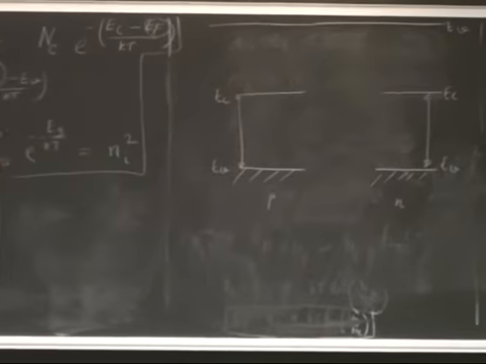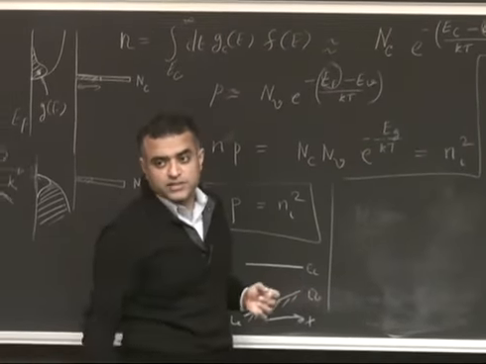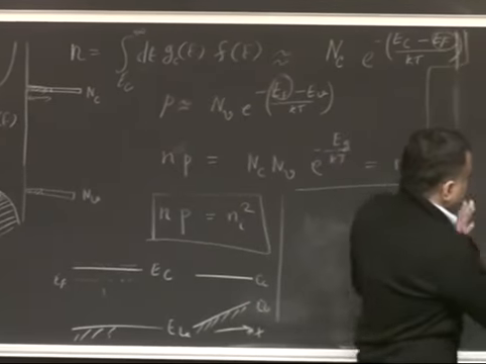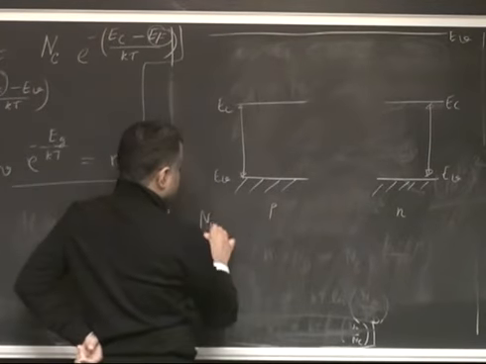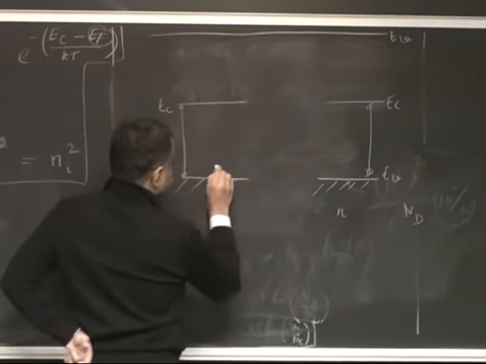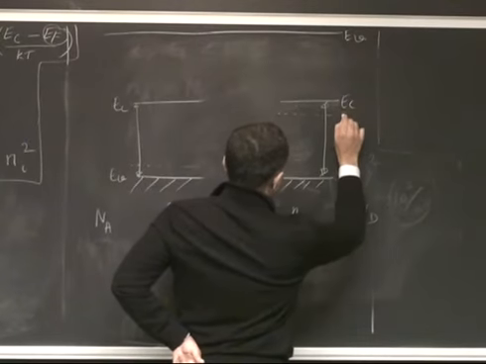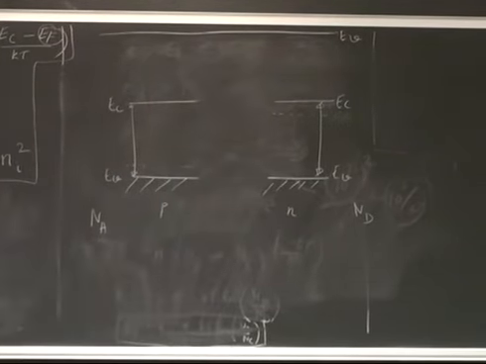This is what happens, np is n_i squared. You have majority carriers, you have minority carriers, nothing else is happening, right? And now we are going to put the two together, P and N. So p-type semiconductor, because you have doped it with a certain acceptor density, and you have doped this with a certain donor density, your Fermi level is somewhere here. And the n-type semiconductor, let's say the Fermi level is somewhere there, right? I'm not going to label them now because it's not a uniquely defined energy.